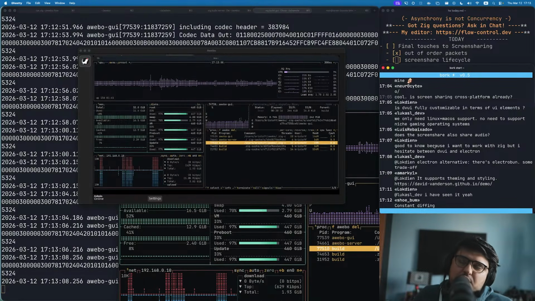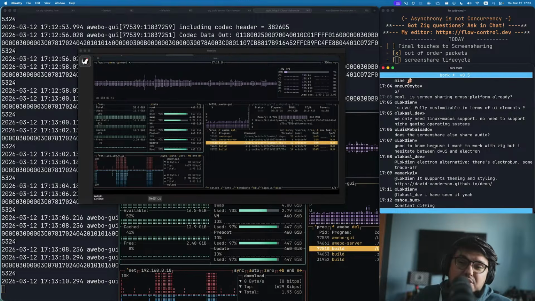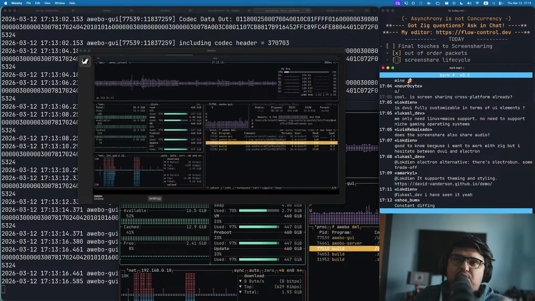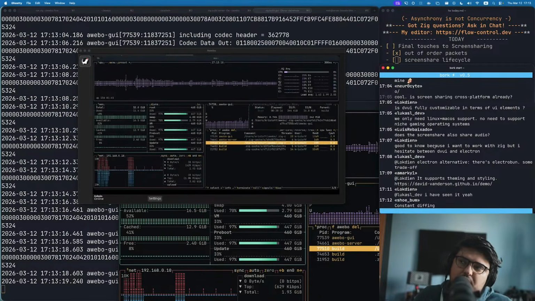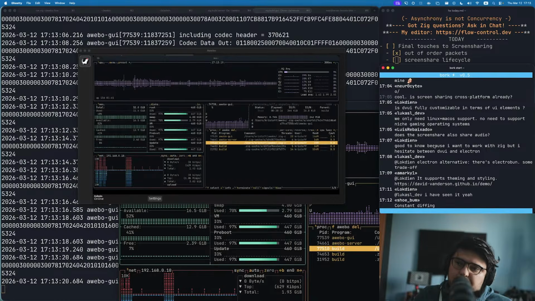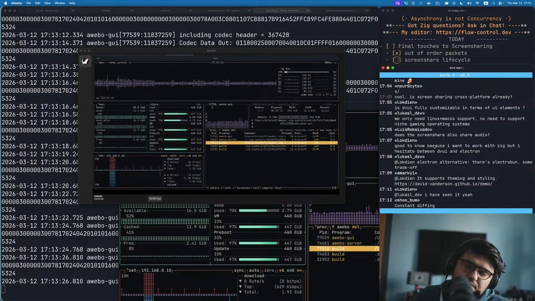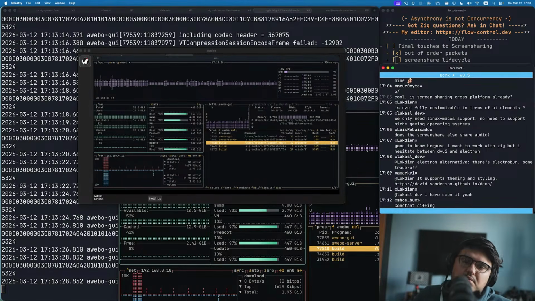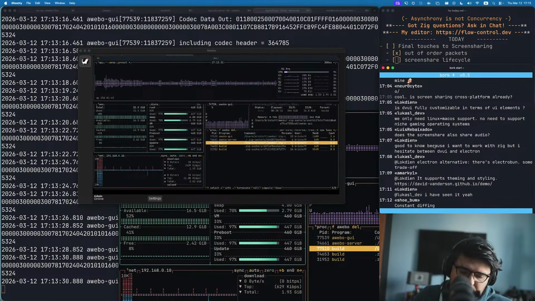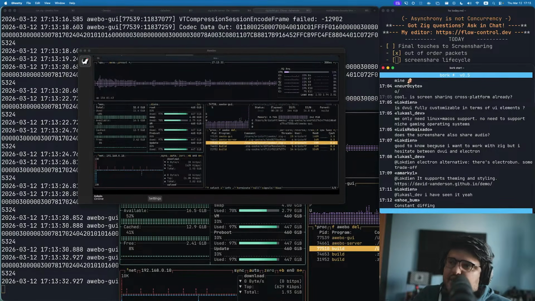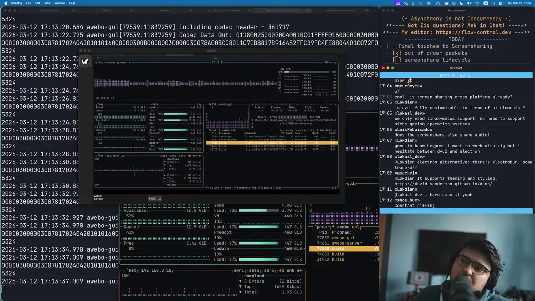But long story short, if we are unlucky and we lose even a single packet, that's going to be a freeze, because we essentially will need to wait for the next keyframe before we resume decoding. Given how I set it up, there are ways to set up a better recovery, but I haven't done that yet. So in any case, what you're seeing here is essentially the state of using this feature as of today.